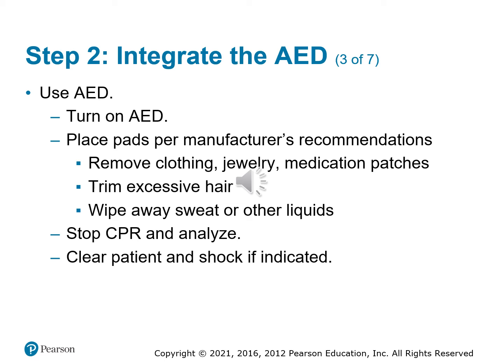Usually that is on the right upper chest and the lower left, a kind of lateral placement on the rib cage there. We want to remove any jewelry or clothing, medication patches that may be in our way. If the patient is pretty hairy, trimming that excess hair is going to help our pads to adhere to the patient's skin better. If the chest is wet or sweaty, we want to try to dry it as much as we can so that, again, we get good contact with those patches.